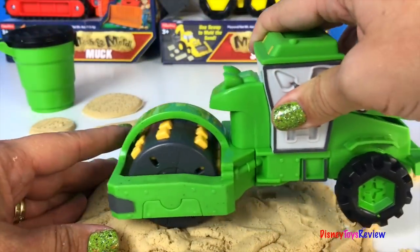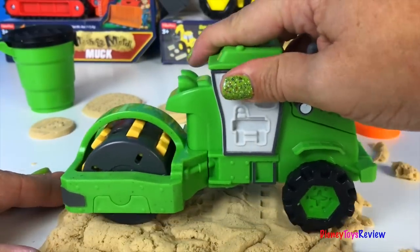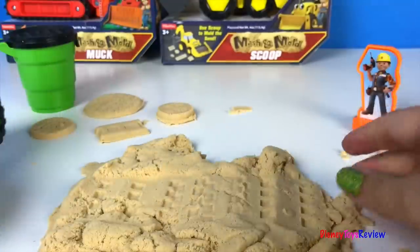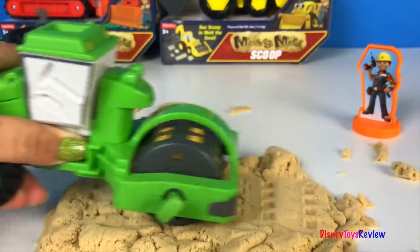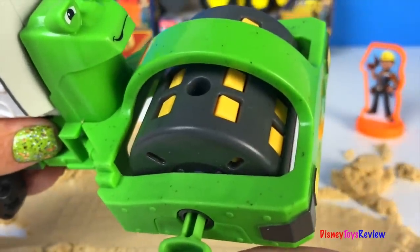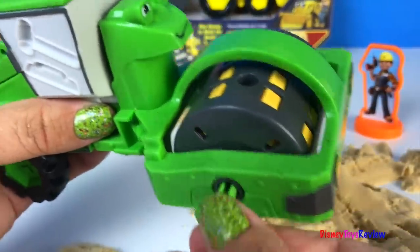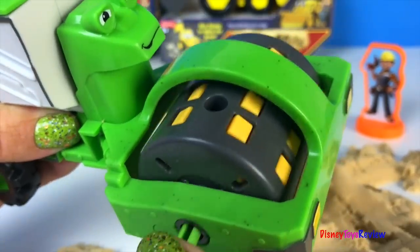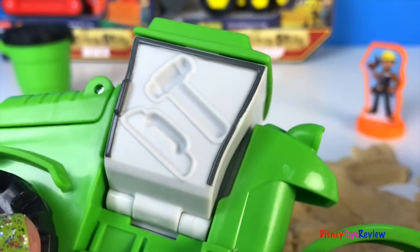Let's see what Rolly can do. Wow, Rolly can make prints in the sand. By pulling this out, those go inside. So now we can roll it smooth. I think it's time for spikes again. That's lots of fun and easy to do. He's got some molds right here on the side of his cab and on this side. Let's check them all out.